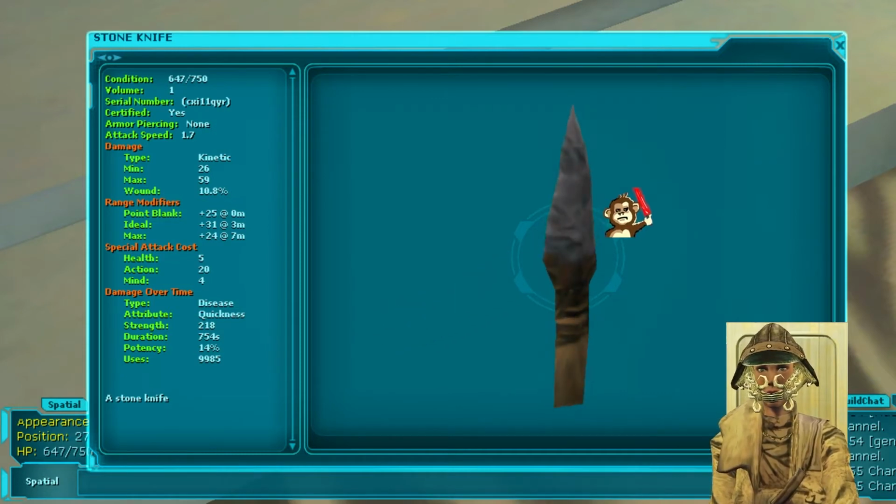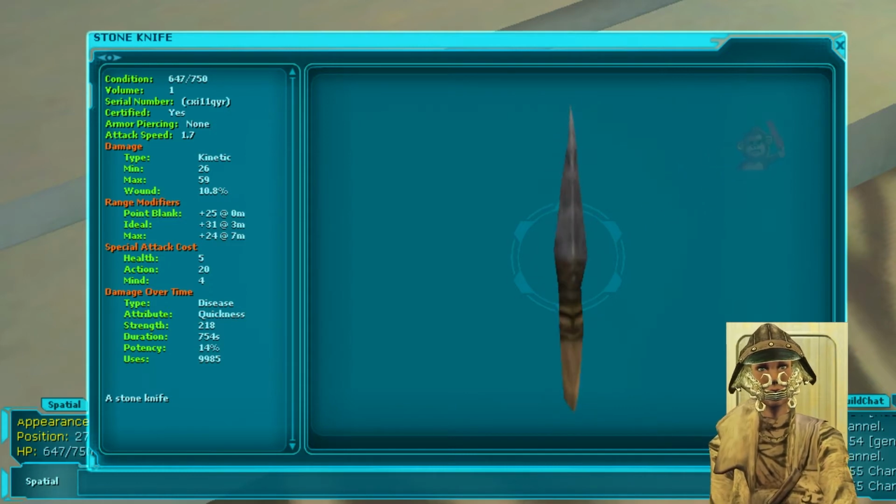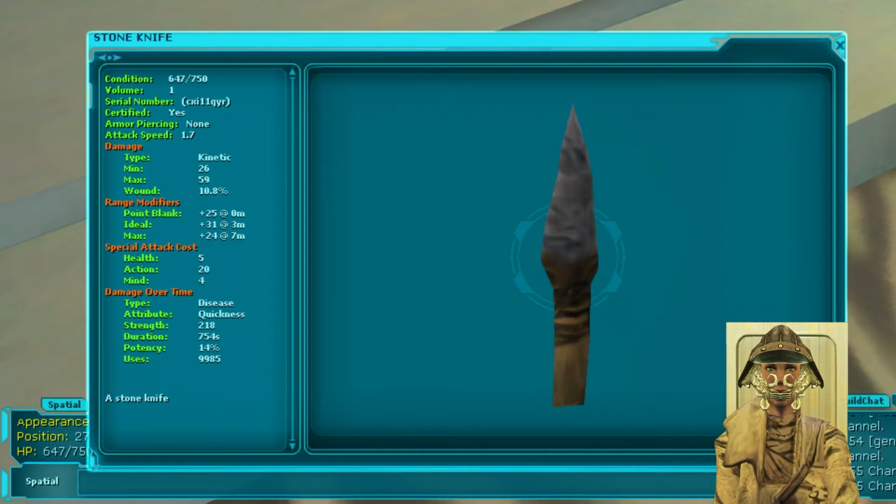Low IQ. I guess, was that a monkey with a lightsaber?